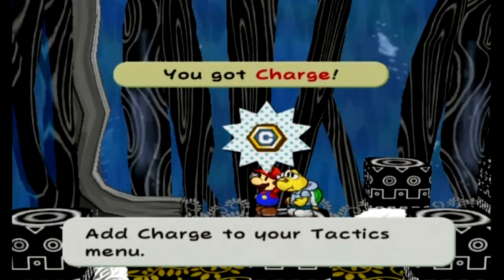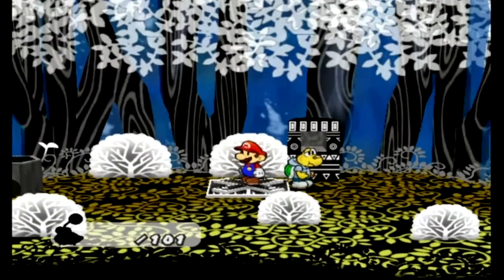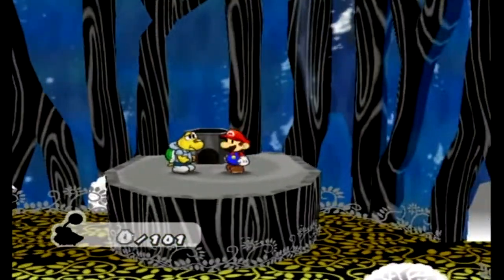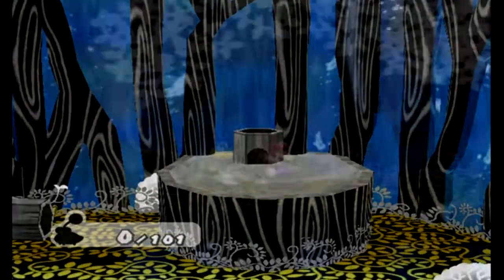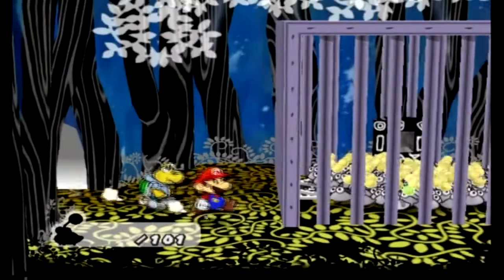We got it! We got charge. Add charge to your attack menu. Ooh, what is this? We found a little breakable thing. Let's smash it! Ooh, what's this? I don't think I'm supposed to be down here yet. Oops. Nope, I went the wrong way.